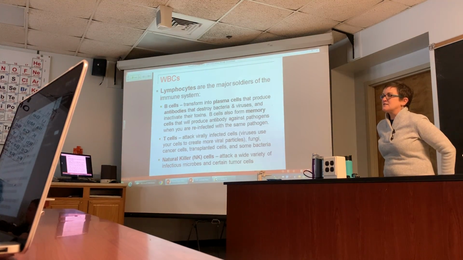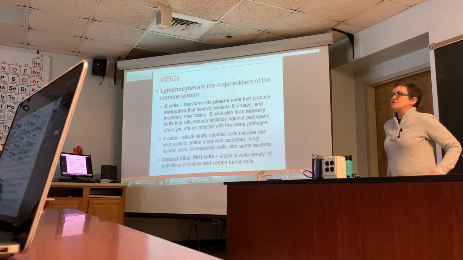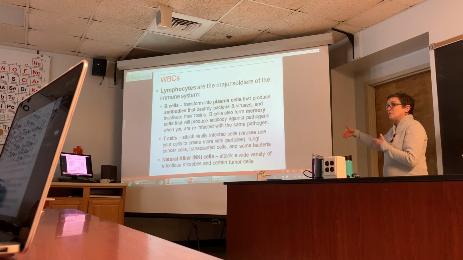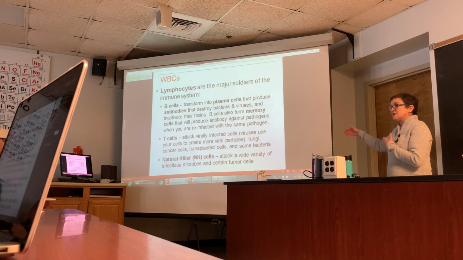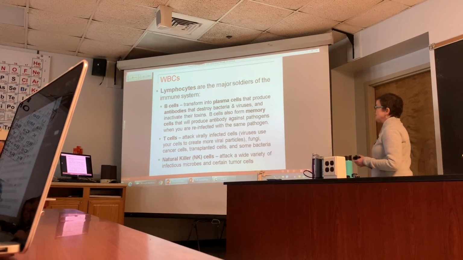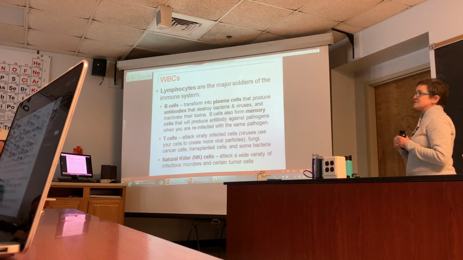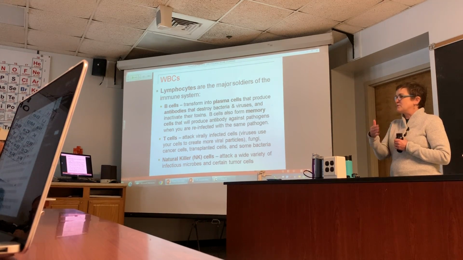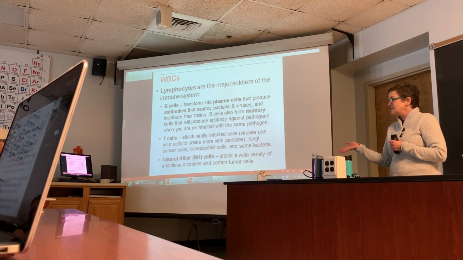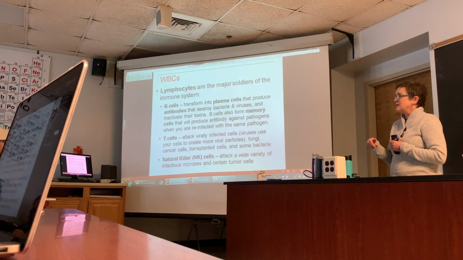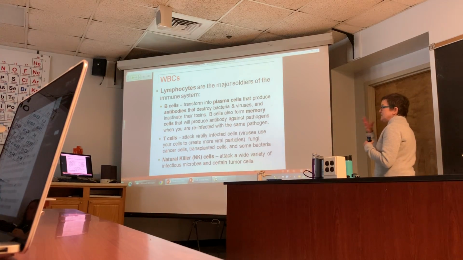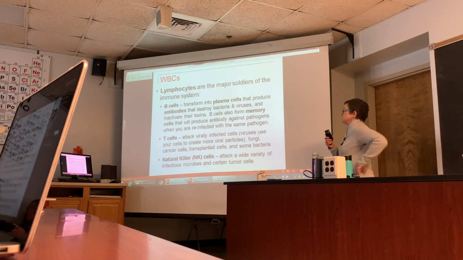And this is also the basis of vaccinations. Vaccinations, when we say we immunize you against something, what they're doing is stimulating adaptive immunity so that you have long-term immunity against a particular pathogenic organism that you've been immunized against. And this is very specific. You can be immunized against chickenpox, you can be immunized against mumps, but a mumps vaccination is not going to immunize you against chickenpox. And chickenpox vaccines are not going to immunize you against the flu. You're going to have specific immunity developed against each specific organism.